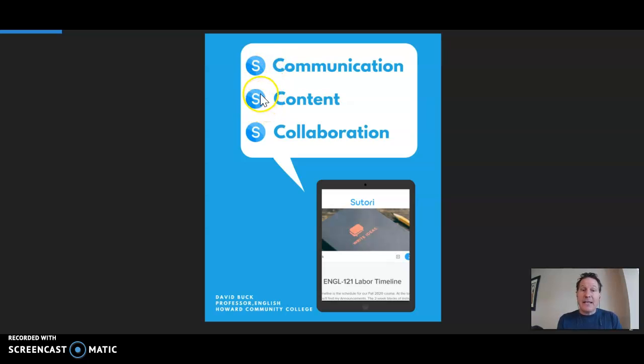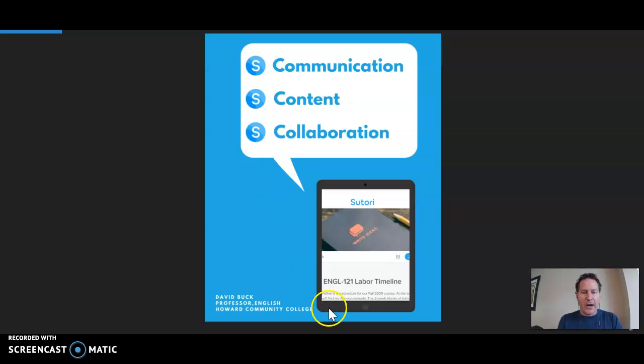How does it help me display my content in an organic, natural way, and maybe even a visual way? And then how does it help me encourage collaboration between myself and the students and the content, and then the students with each other? And Sutori checks each of these boxes for me. And I'd like to show you how I'm doing that.